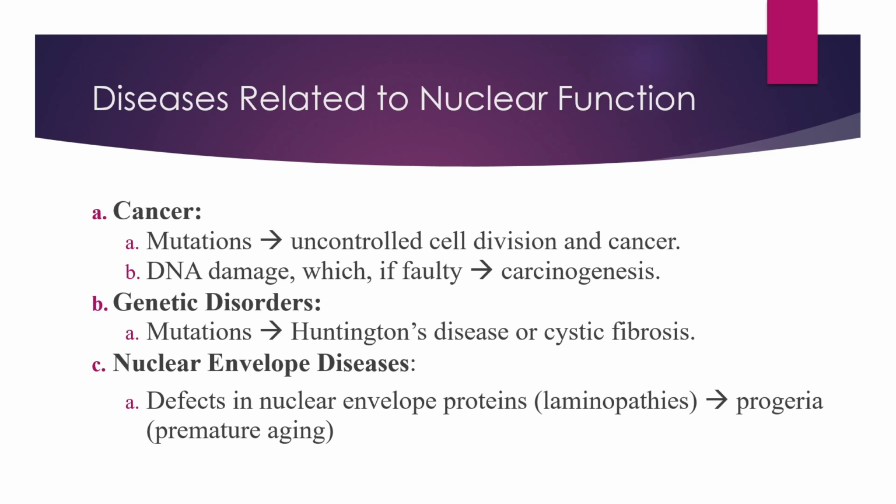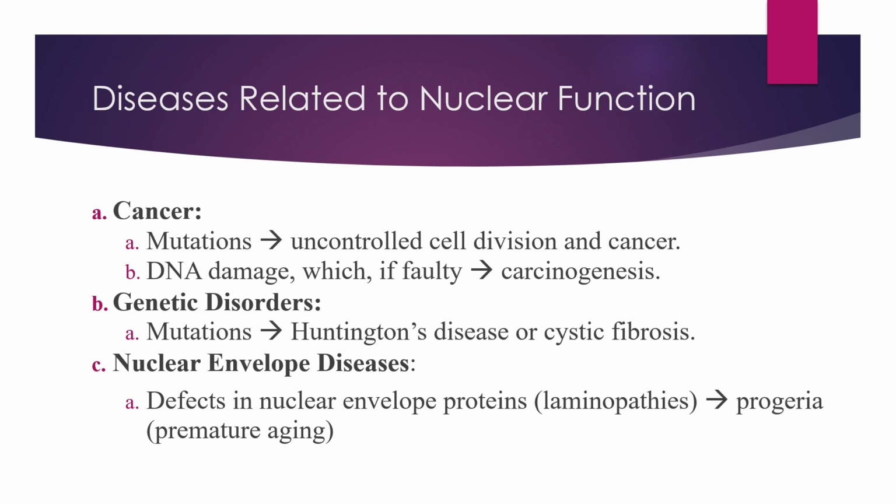Genetic disorders, which is second. Mutations in nuclear DNA or in the proteins that regulate nuclear processes can lead to genetic diseases such as Huntington's disease or cystic fibrosis. And those are important because while these are rare, they do exist, and it gives us a better understanding. If we understand how the cells work, if we understand how the mutation in the cell in the body creates what it does and why we have these disorders, it's easier for us to determine a cure for it. A cure, not a cure, but a treatment.